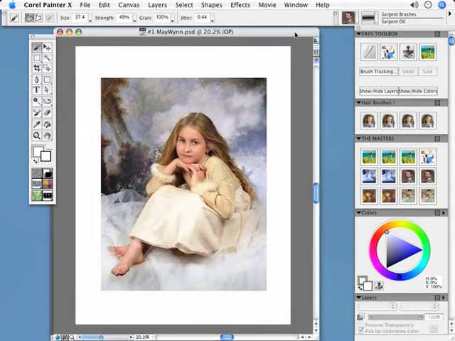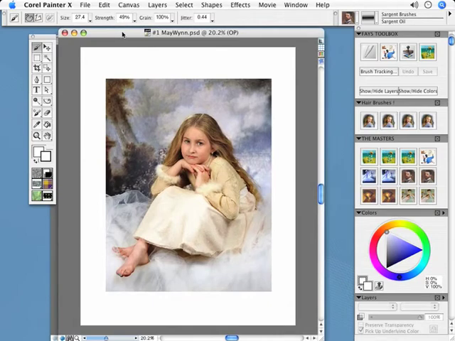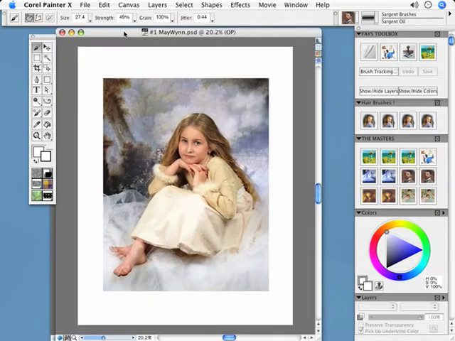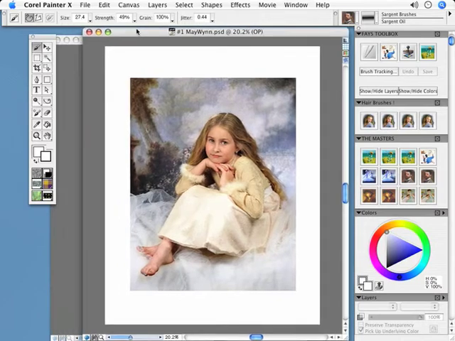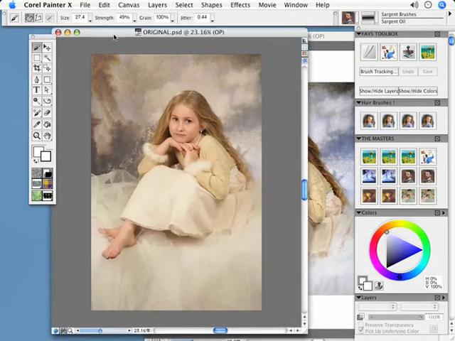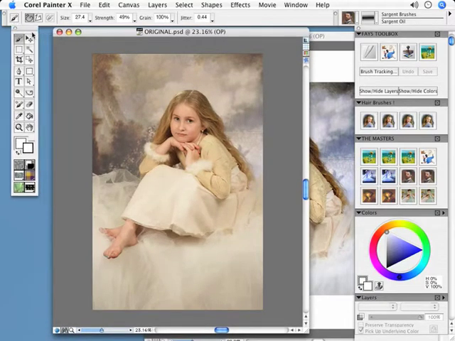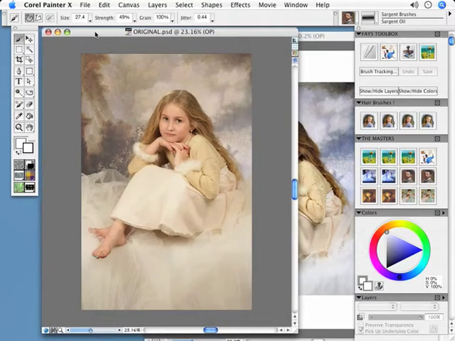So right now, let me show you. Here is May Wynn, and I photographed her in our workshop in Las Vegas in Paint Like a Master, a sweet little girl. Here is the original image. As you see, I had to add detail, and I took care of it in Photoshop.